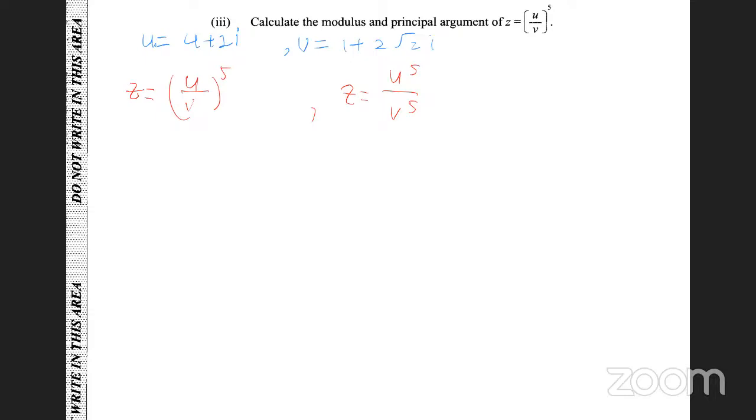All right. I want you all to try this out, right? So you have two ways you could do it. You could find U and V separately, simplify U and V, and then find the modulus and argument. Or you could separate it up, find U to the 5 and V to the 5, and then work it out. So I will stop here, try this out for homework. Next day, I will post a little solution on it, and we will start differentiation.